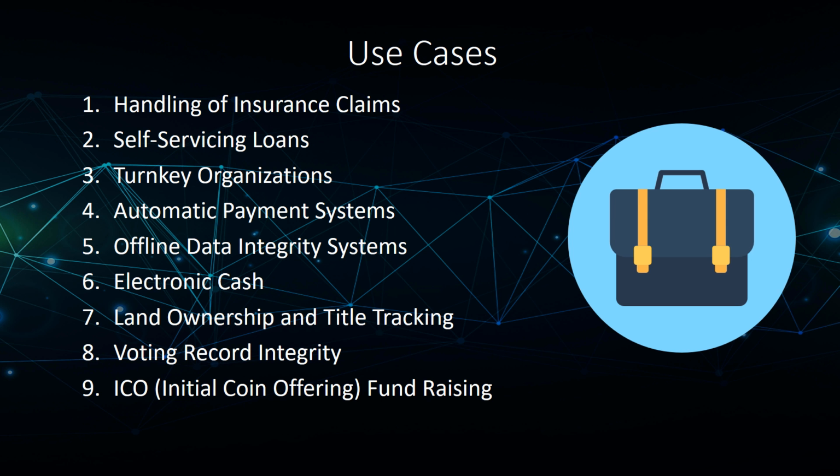So what are some use cases for this blockchain technology, right? We already covered insurance claims. We can totally automate a big chunk of the insurance claim process. Obviously, we're not going to take out the person who physically goes there and verifies that the house is in the condition that they say it is, right? But it will still automatically handle that.